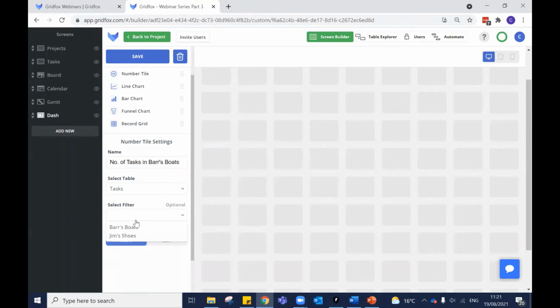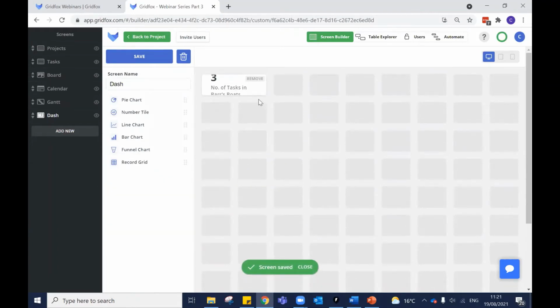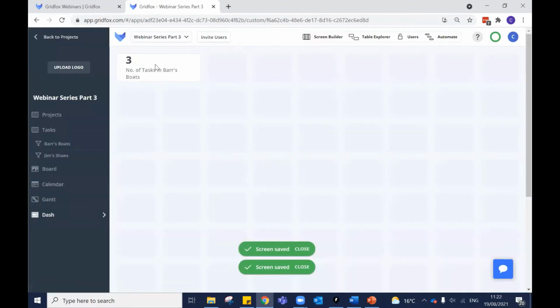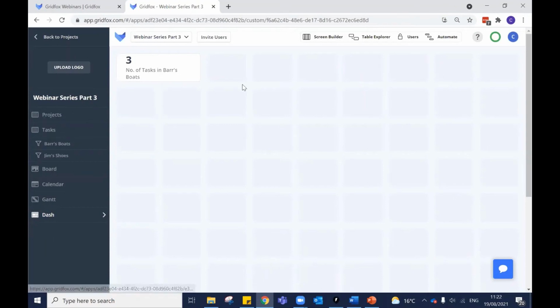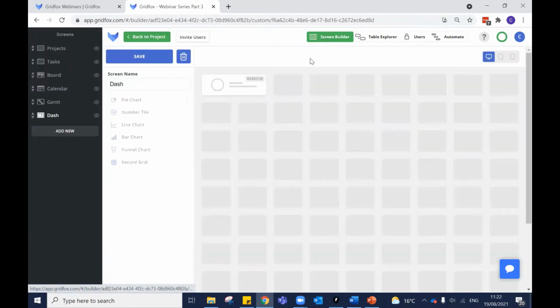I can then add my filter in to show bars boats, save that, and it will reduce it down to 3. Looks a bit squashed, but if I come out of this and go to the project, it does display it in perfect ways. And obviously you could do the same for the other one, gym shoes, as well. So you can have a total, or you can start to filter it down depending on the actual customer.